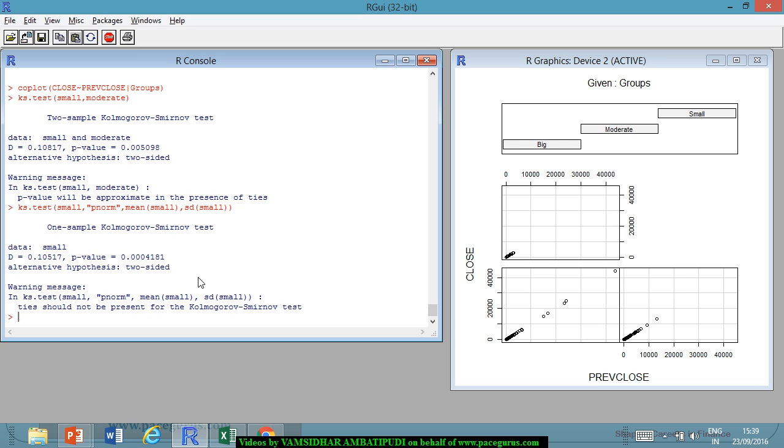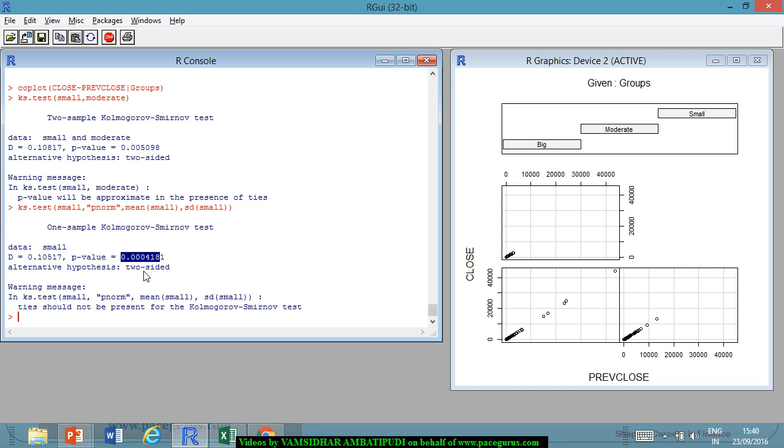So in this case, this is called a one sample Kolmogorov test, because I am giving the mean and the standard deviation of the sample, and I am doing a KS dot test. So here it is saying the p-value is less than 0.05. So the null hypothesis is the data is following a normal distribution, whereas the alternate hypothesis is the data is not following a normal distribution. So here I could see that the p-value is less than 0.05. So I will reject my null hypothesis, take my decision in favor of alternate, which means I could clearly see that the returns are not following a normal distribution. They should be following some other form of a distribution.